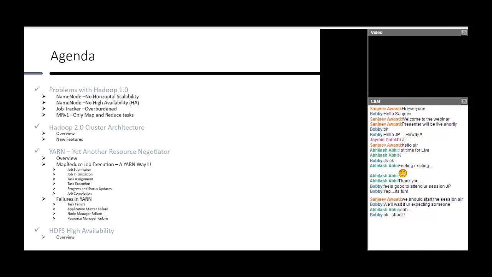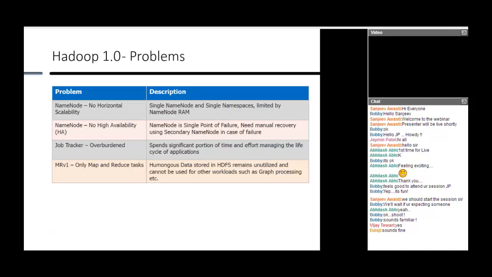People actually want to work on that. So we will cover the architecture of it. We will make sure that at a high level you all understand what YARN is and how it works, and we will cover HDFS high availability. So today I will try to keep it at a high level, making sure that you all understand the key differences between Hadoop 2.0 and Hadoop 1.0. So does that sound good? The agenda looks good to all of you? Alright, great. So let us start our journey with the Hadoop 2.0 topic. Okay, so, Hadoop 1.0 problems.